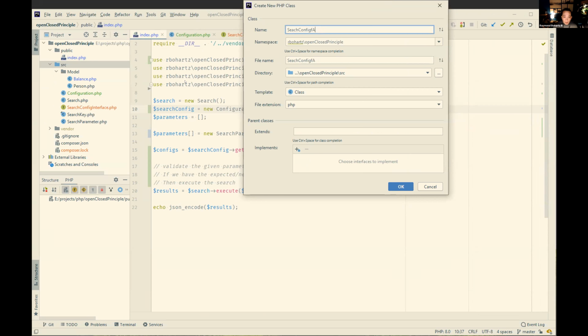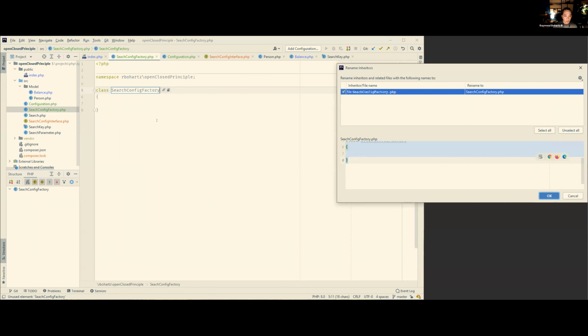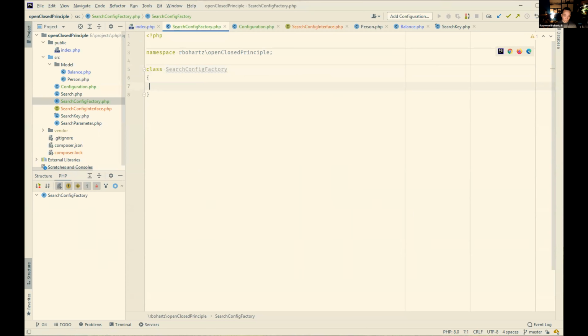Factory, I can type. Typo alert. Said seach, not search. Of course, thank you. Come on, rename to search config. Our function, get config.